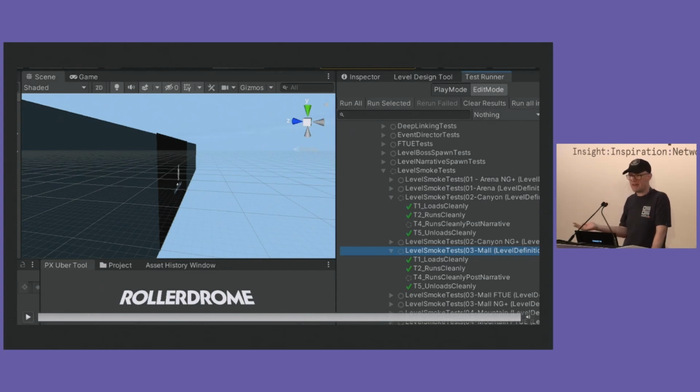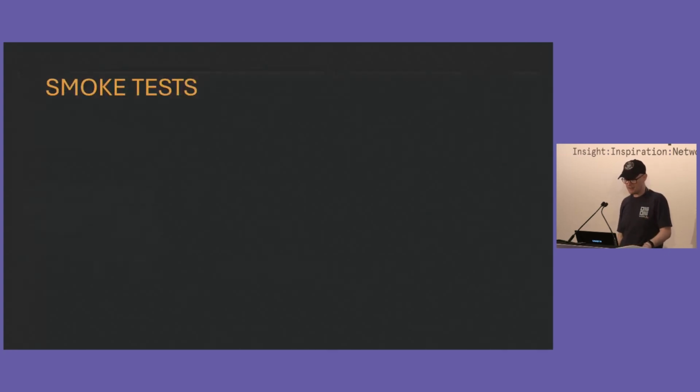On someone else's better dev machine, it might actually run faster than real time. And you can see there, it loads, it runs, it unloads. These tests are to do with narrative levels. These aren't narrative levels, so it didn't run them. And that's smoke tests. So we've gone from a few hours of setup to maybe a day of setup. You have to get that level load working. You have to be checking the console.